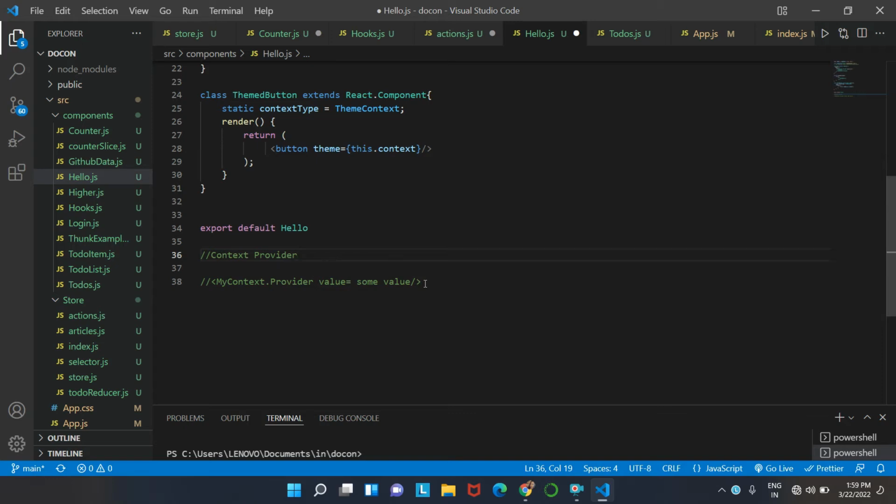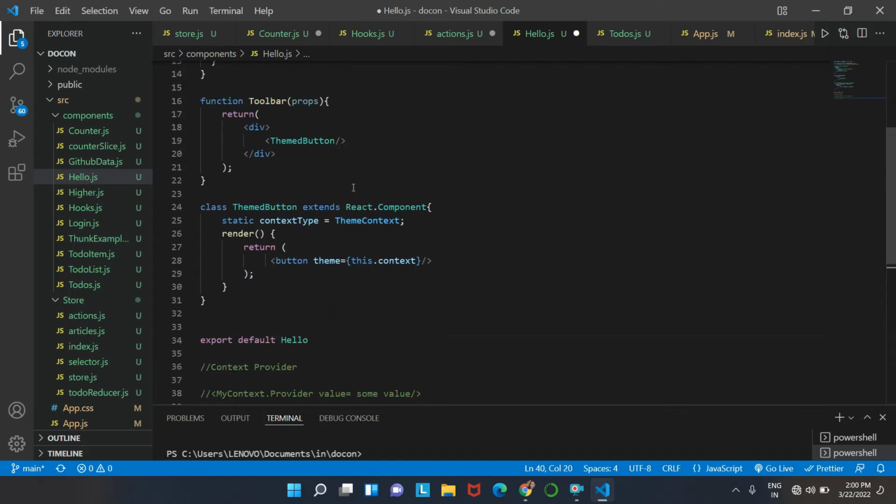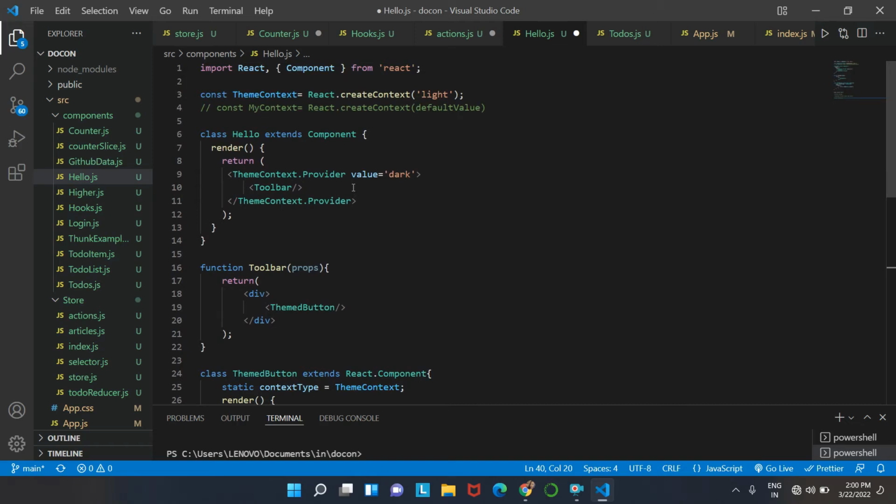Next, we are going to discuss Class.contextType. Let me just write a bit of code so that we can at least connect to that and then try to understand what I'm trying to say. Inside my class component, we will just have two or three more things. Let me just add that.